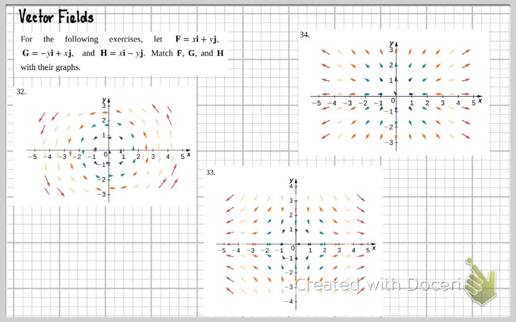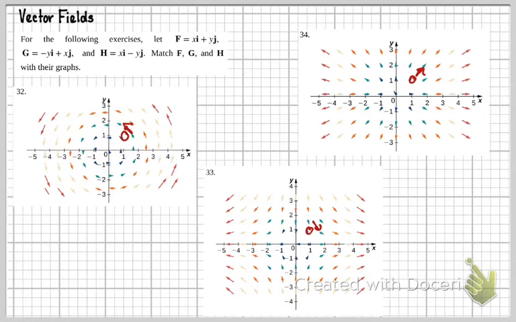One indicator I look for when I'm going through these problems is I pick a point where they all look like they're pointing in a different direction. So notice this at (1, 1). If I went for (1, 1) for each of these, we can see that this one here is pointing in a downward direction, this one here is pointing in an outward direction, and this one here is pointing in a leftward direction. So that tells me that would probably be a good point to try for each of these. And by plugging that one in, I could tell right away which vector it is.